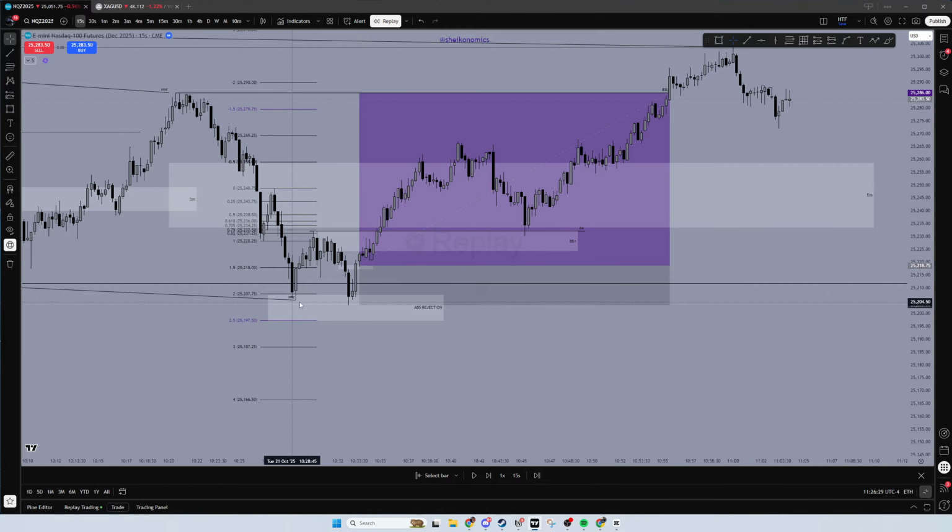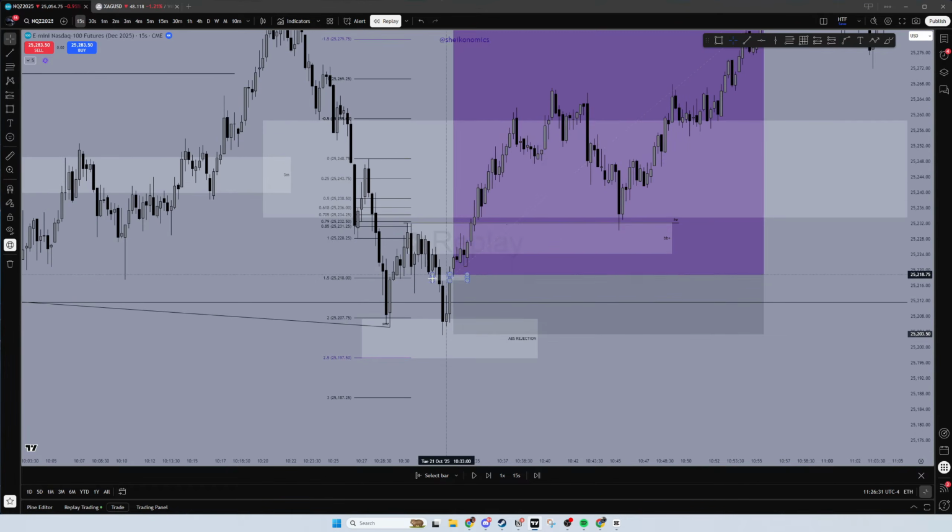Now, second thing is, if you go to the really low time frame, we ended up resweeping this low. And in this retracement here, we have a second possible placement for a fib, which you can see also puts the deviations here, which aligns in this zone. So you can see we tap into it, we reject.